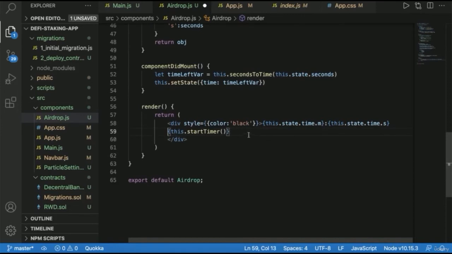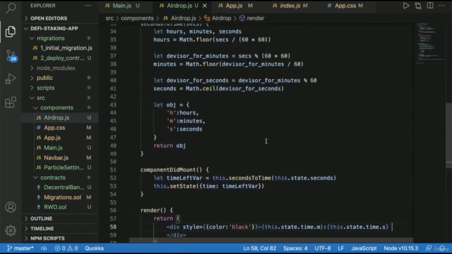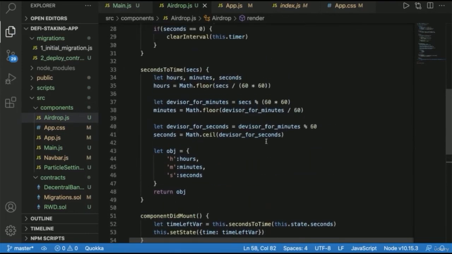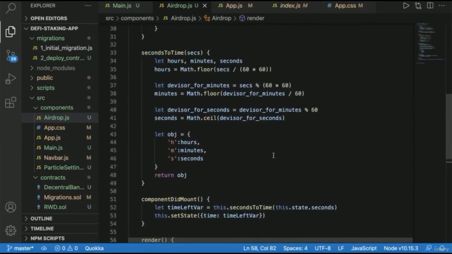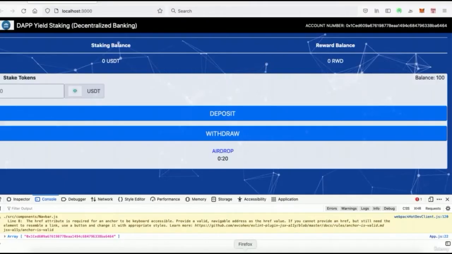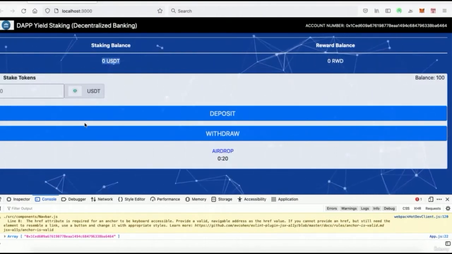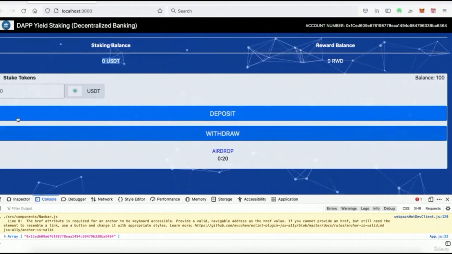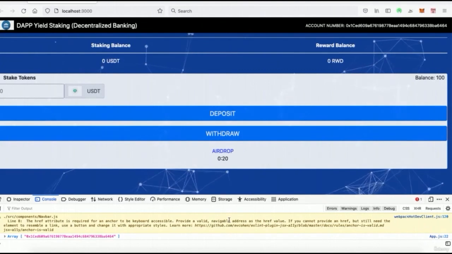Well, the first thing we want to do is get rid of calling this function out in our render here, because otherwise that's just going to continue calling it and it's going to continue to count down. So we got rid of that. So what's the next thing that we should think about writing? Well, what we want to write is essentially a function that's going to check to see if there has been a deposit of 50 or more USDT tethers, and if there has, then you produce an airdrop. Right? That's the functionality that we want to be creating together here.